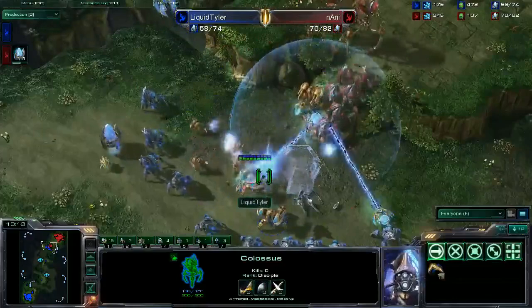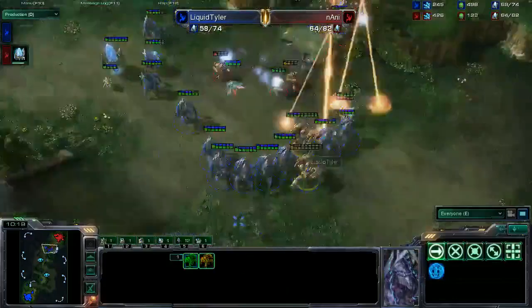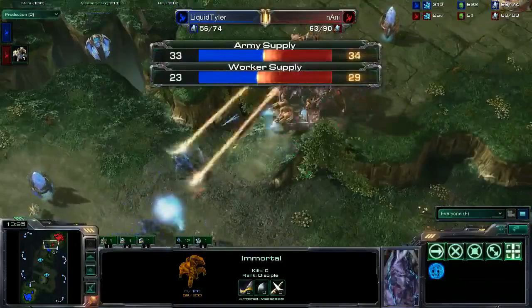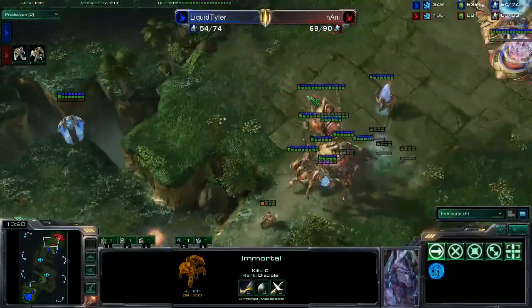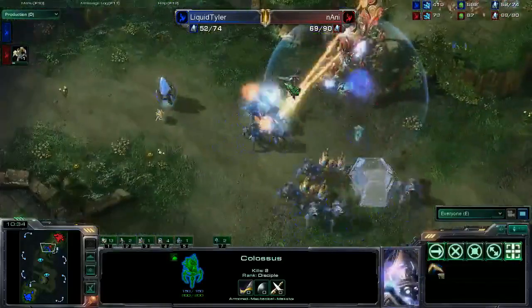Colossi back off immediately. Tyler needs these in that force in order to break it. A lot of damage being thrown down right there on that Immortal. It's not dead yet. He backs it off. And that engagement did go in favor of Tyler, admittedly only just. Those Colossi are still alive, and the shields are up on them as well. It's going to be problematic.